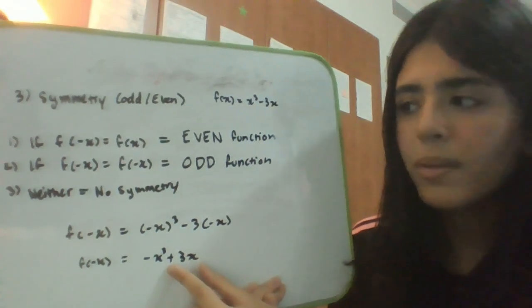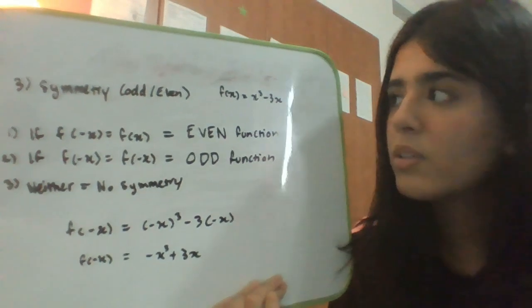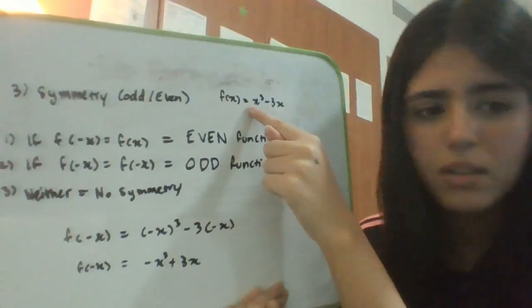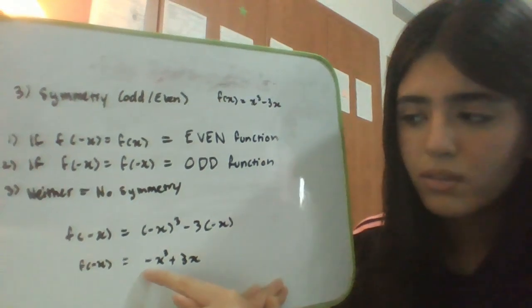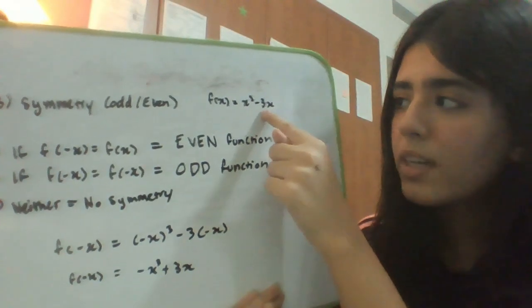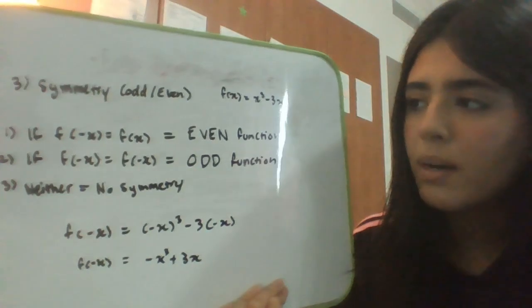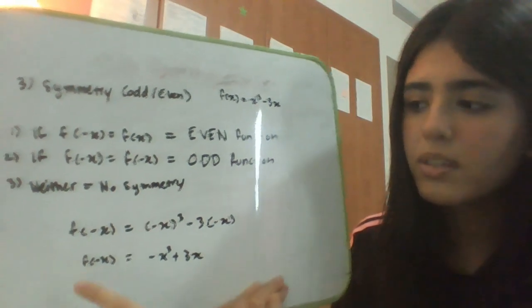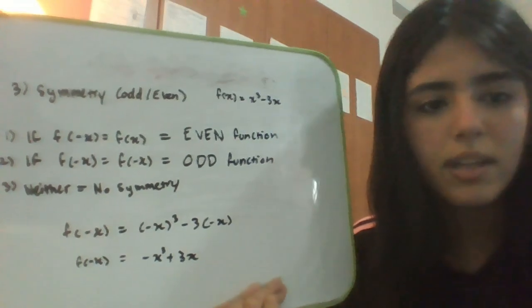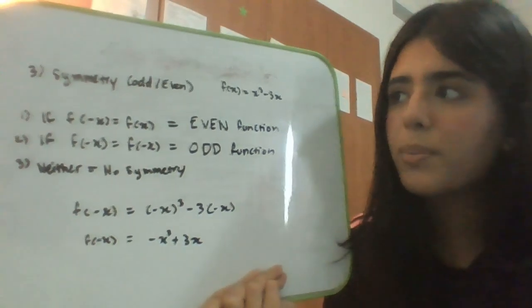Now you might be thinking this is neither. It didn't turn all positive nor negative, but that's wrong because when you look up, all the signs have flipped. The first term was positive, except it turned negative here. And then the second term, which was negative, it turned positive. So when the signs of the terms flip, that makes it odd because when you plugged in the negative x, the whole function turned negative. So that means this function is odd. And there you have step 3 complete, finding the symmetry.